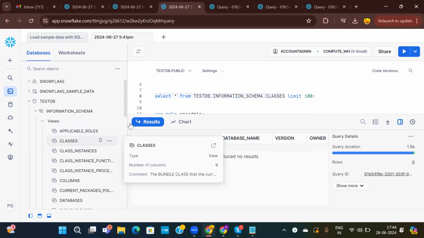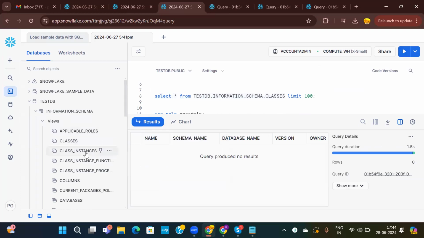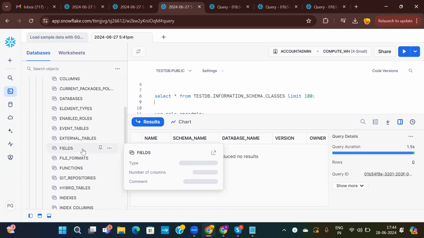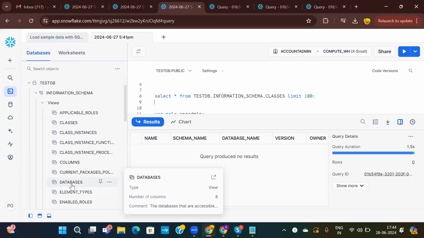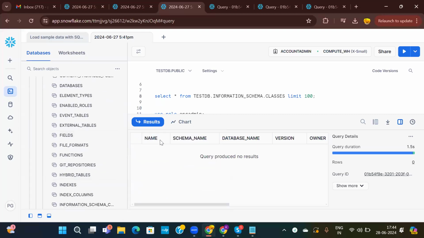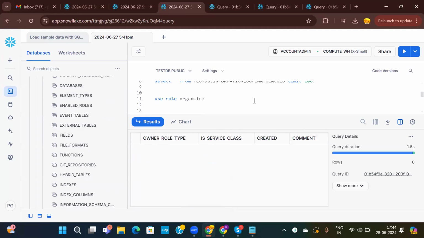View. Let us take another one. We haven't created it. This is information schema. It will basically hold the metadata of everything. Right now we don't have anything, that's why it is giving an empty table. We just have the table structure, but no data in it.